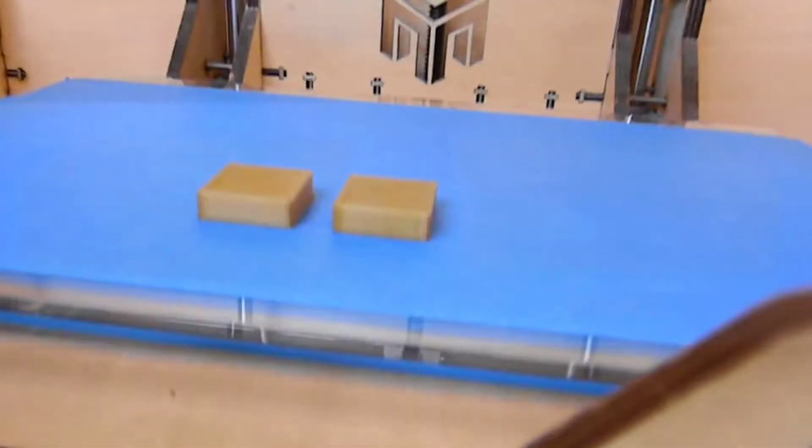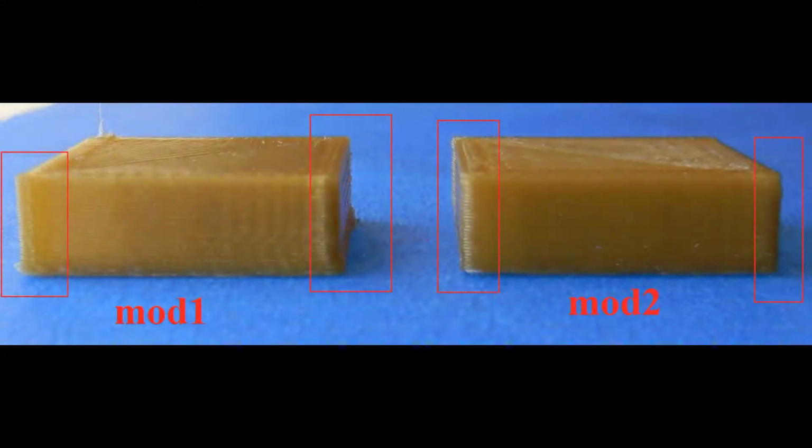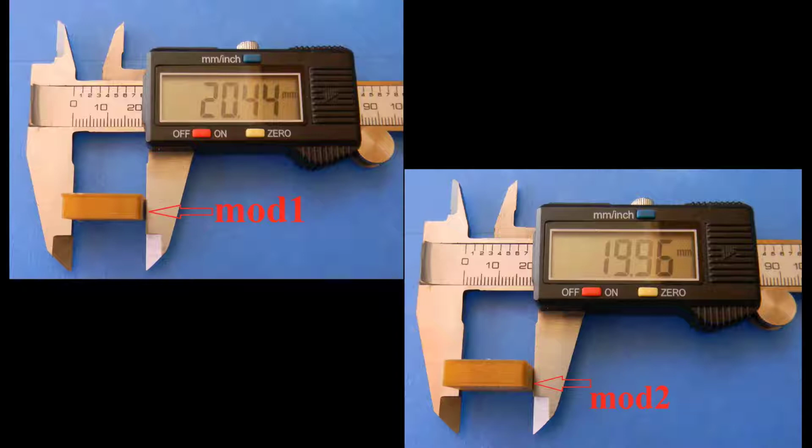And here we have our printed result. The model on the left did not have the preventive option enabled, while the other one did. The second example is visually straight thanks to the corrective export option. And with that, we will conclude this demonstration. Happy modeling and 3D printing.